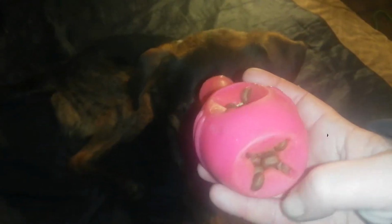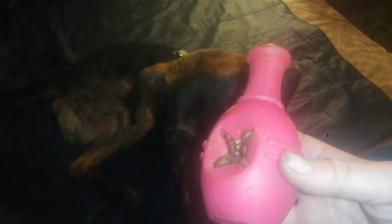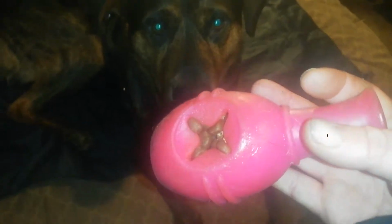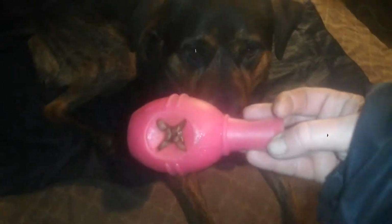So there's total 2 pieces of liver in there. So there's 2 or 3 pieces of duck jerky and 2 pieces of chicken liver. No, not chicken liver, beef liver. And the rest then just packed as full as it can be with kibble. And there's a couple of pieces of loose kibble in the top for an easy, quick reward at the very beginning. And so this is gonna take a lot longer for him to get through than, say, if it was just kibble. And I'm gonna show you what it's like indoors in similar comparisons, if you carefully pack it versus how you saw me pack it in the other videos.